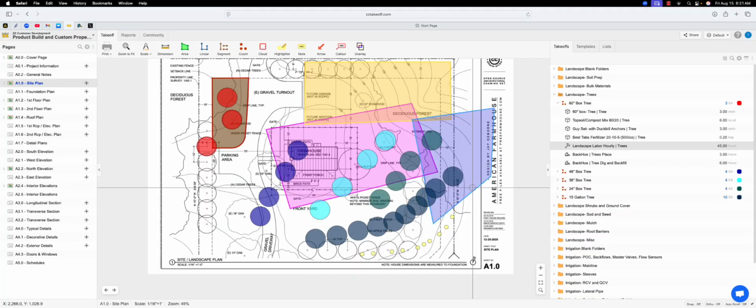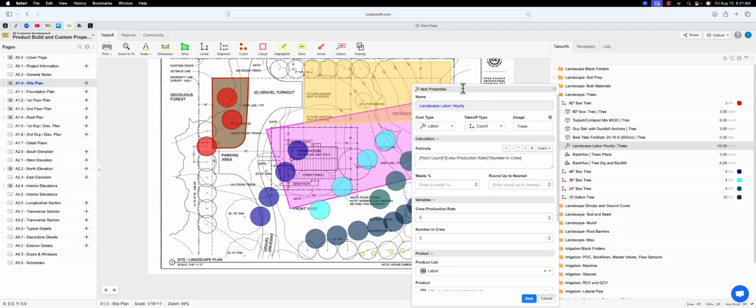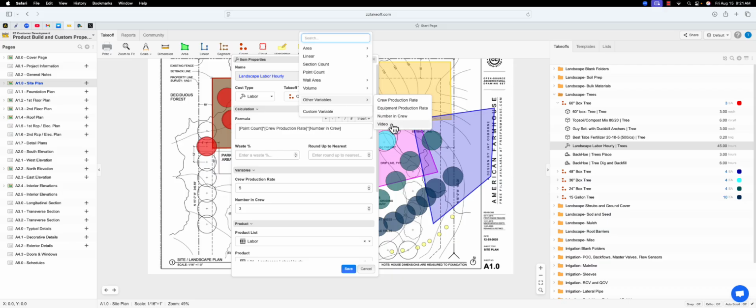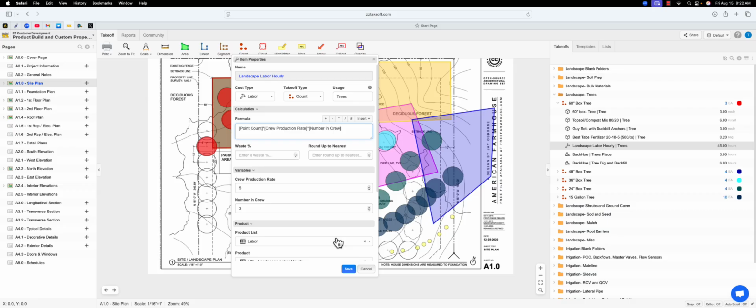Now when I go back to my hourly rate or any part or product, I have this new custom variable here called video. I could put in a video number, or a URL, or whatever I want to put in there. Mostly it's just to show you how to create these custom variables that you can use on one part and another part and another part, and they're always the same. I hope you use these to their fullest. They're very useful. Those custom properties can be placed anywhere, like you saw in the takeoffs, in only linear. You can just do so much with them.